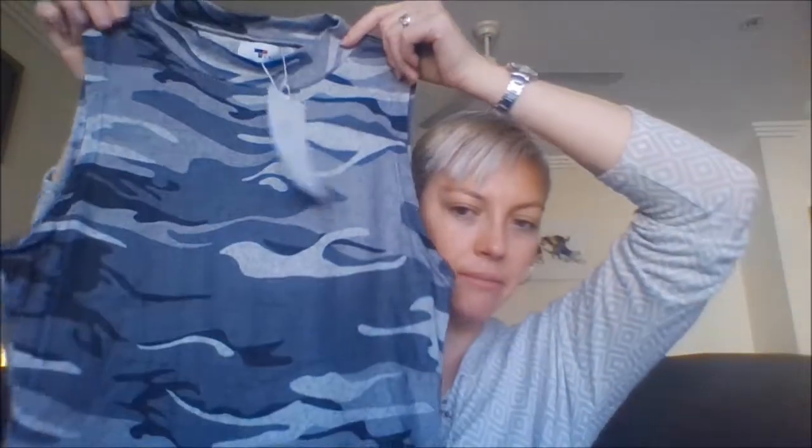I went to Tempt and I found, because we're only a couple of weeks away from spring, I wanted to get some really cool little tops to wear with ripped denim shorts and stuff. And I found this one here. I don't even know what you would call it. This is like a camo print, just with a bit of a higher neck. It's not a crop, it's quite a longer fit one, which is fine by me. Originally it said $6.95 and then was down to $4.95. You can't go wrong.